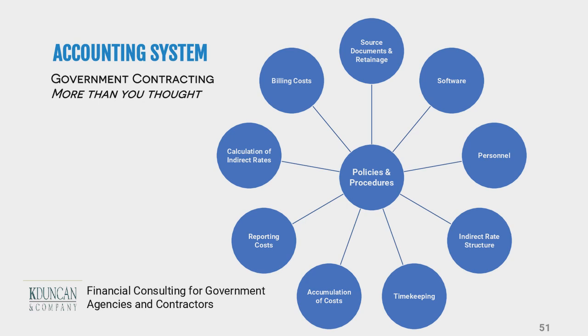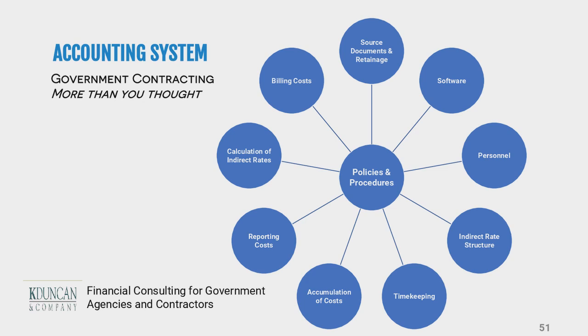So in addition to that, government contracting is a little different than commercial work. So in the government contracting community, products and services are purchased based on cost, where in the commercial community, products are purchased based on what the market will bear. So the government has a fiduciary responsibility to the taxpayer to only buy goods and services based on fair and equitable pricing. And one of the ways that this is determined in the cost-based environment is fair and reasonable costs plus a fair fee. And in order to determine that, the government must be able to see your costs as segregated from your fee, and together they're the total price.